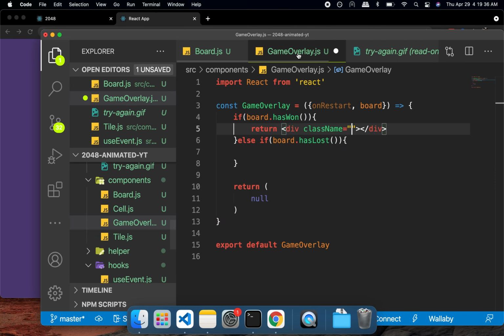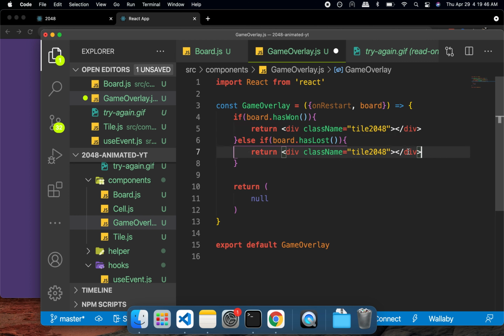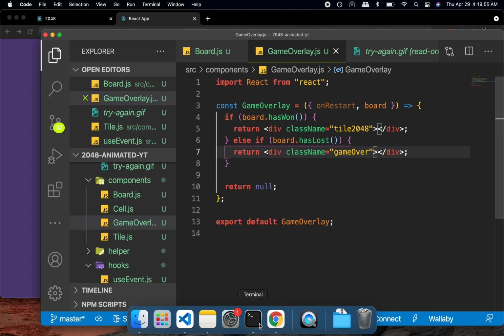Okay, so let's do tile 2048 here. In the other scenario, if we have lost, it's supposed to show game over. Let's see how exactly things go.